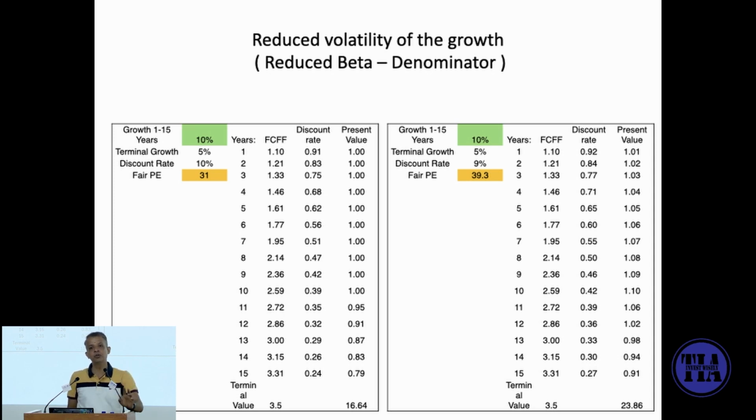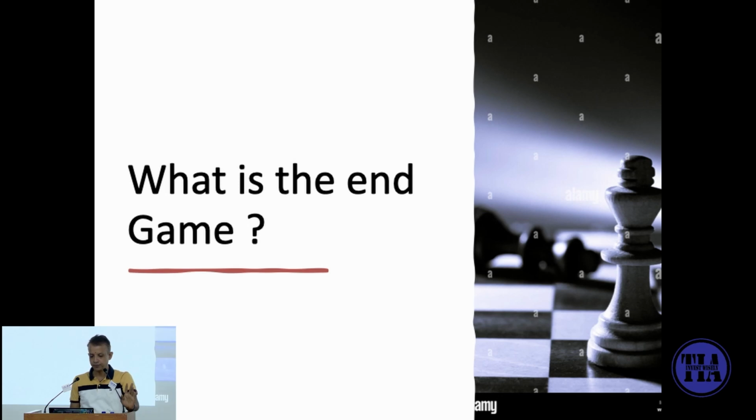Today actually I should teach you how PE multiple contracts, which I don't want to do, but you know that, right? Because all the stocks now trading at 40 should come to 20, correct? But that's a sad story which you will do. I don't want to. But this is the mathematical way. When growth is higher, growth is longer, risk is lower, the multiple expands. The opposite, when it happens, the multiple contracts.